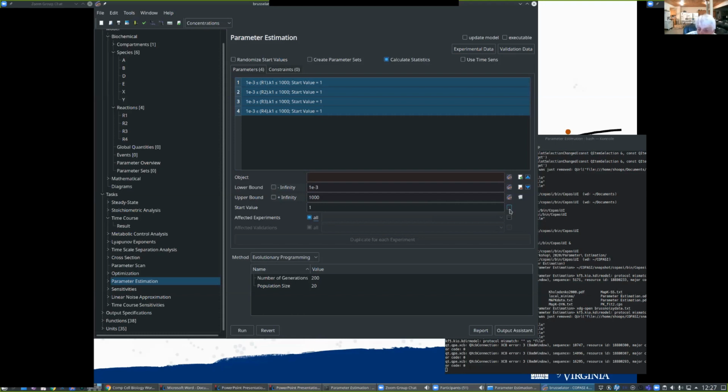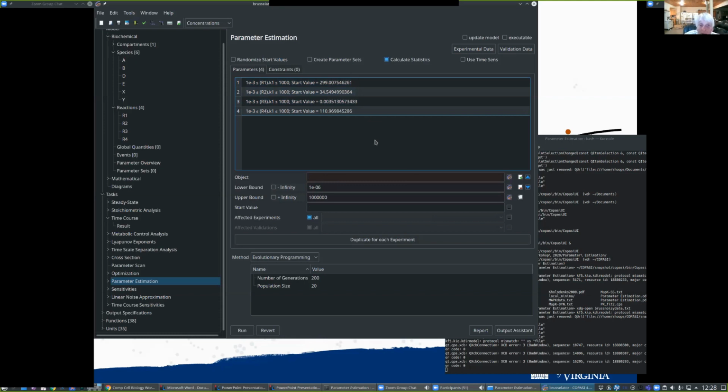Whenever you have this kind of button, you're going to be presented with a choice of what you want to do. So now Copasi asks me, for this start value, do you want to use the model value, the current solution, which I'm going to explain, or some random value? I say it's supposed to pick a random value. So now we have a random value, and we are basically ready to see what's going on.